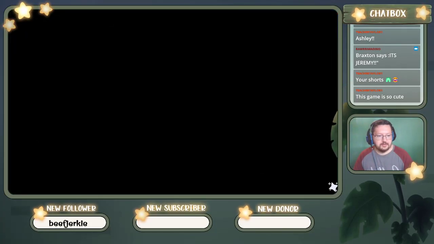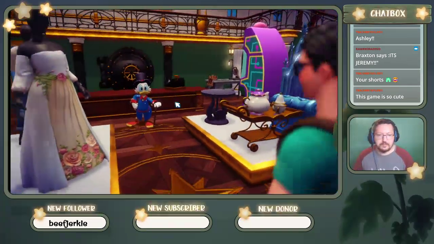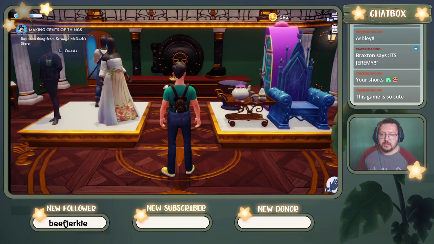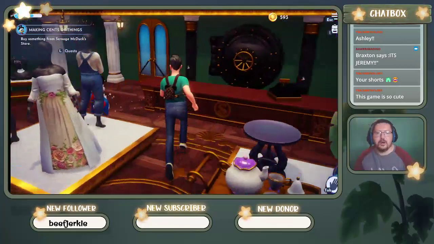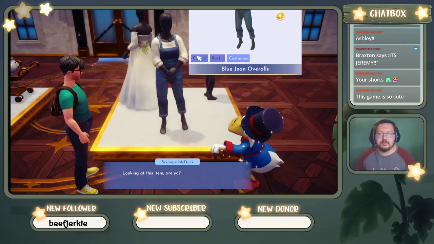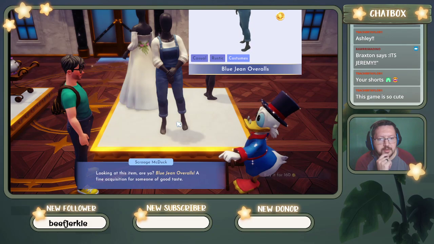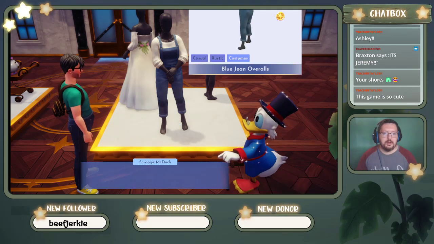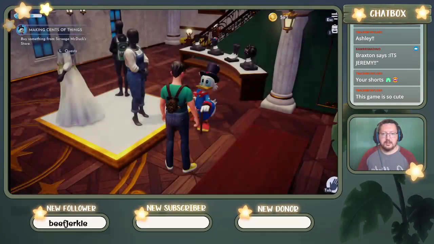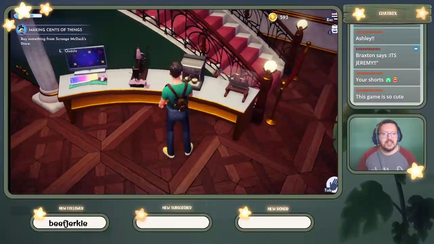It's pretty. Okay, so buy something at Scrooge McDuck's store. Remember, time is money. Greetings, neighbor. Let's see. Casual blue jeans. No, I don't want that. My stock is always the same. Thank you kindly. It's always the same? That's kind of lame.